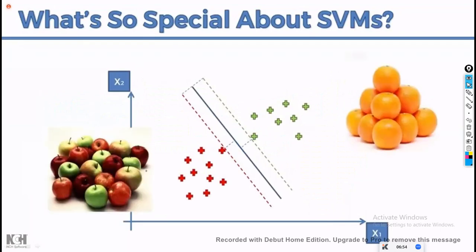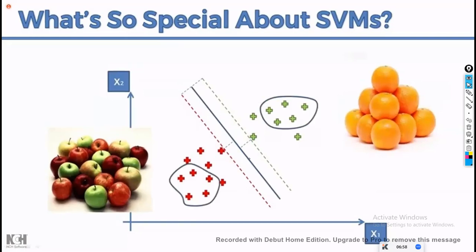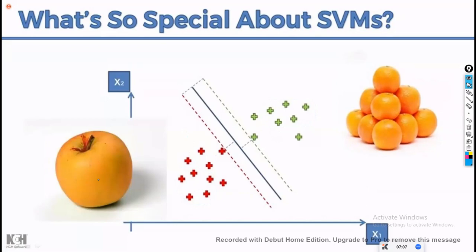For example, these are the list of apples and these are the list of oranges. The oranges come under this category, and the apples come under this category. There is no problem. Now the support vector will be this one. A support vector is almost close to an orange, but still it is not considered an orange, it is considered an apple. From which category does the second stage start?